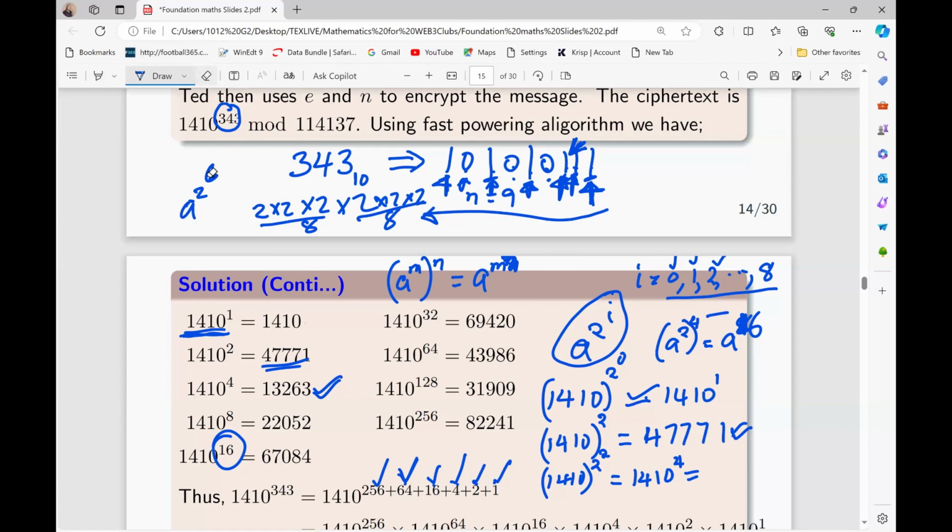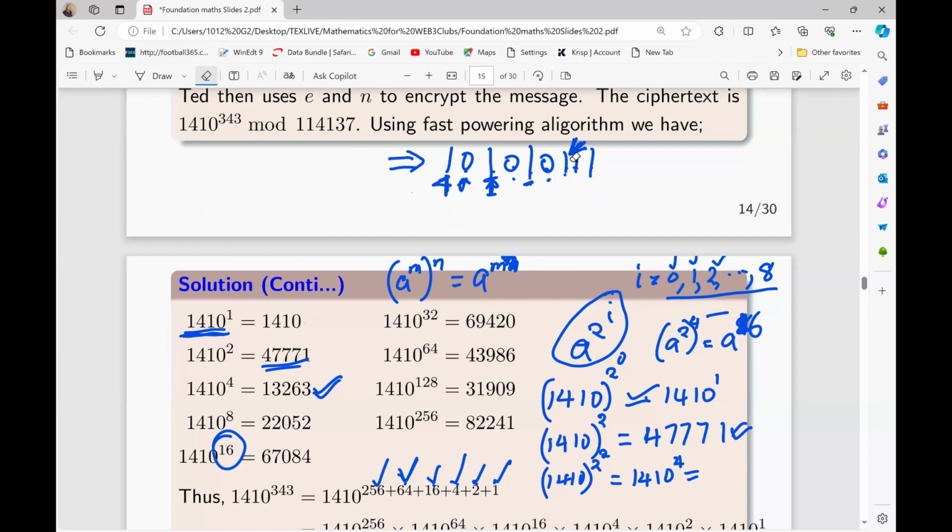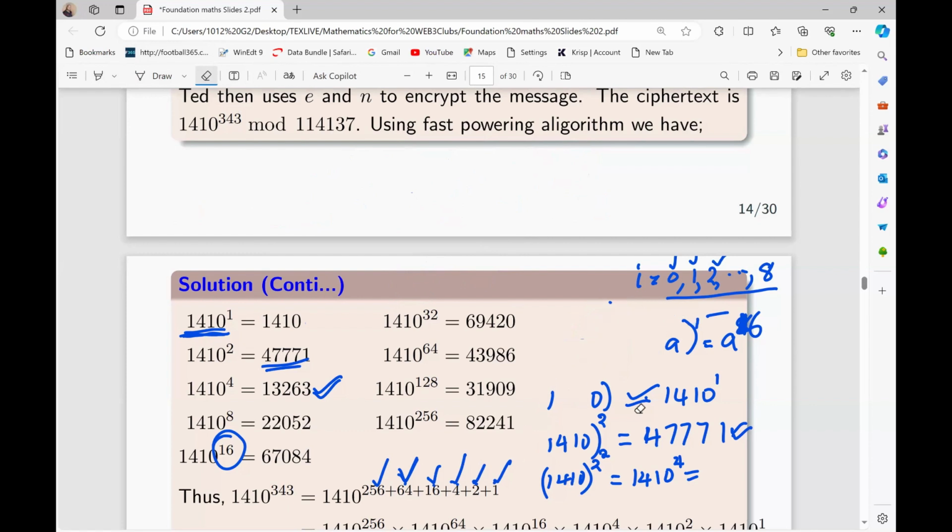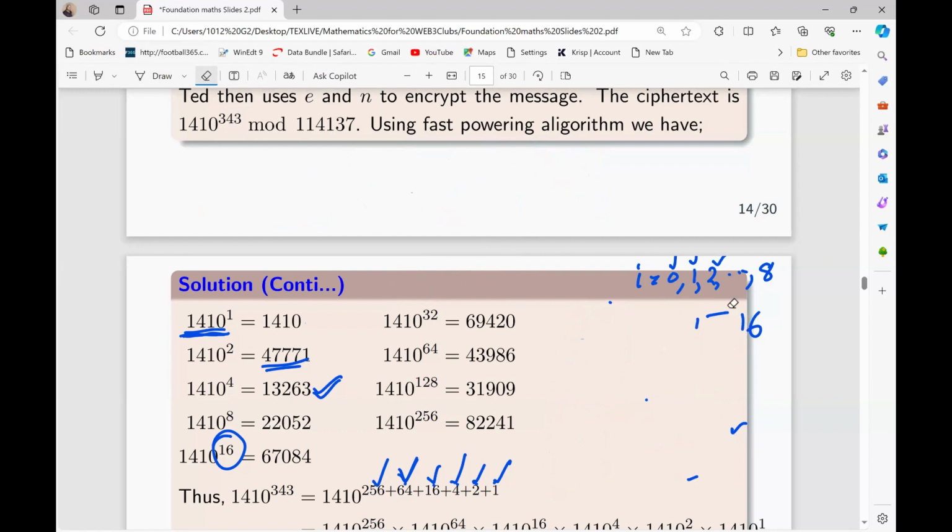Maybe when we get time again, we shall look at that, so that you can see how easily you can write a program to do that. We shall revisit that and see what to do there. I want us to look at the next example, because I wanted us to look at how to make signatures using this RSA. We have other ways, but I want us to use RSA to make signatures.